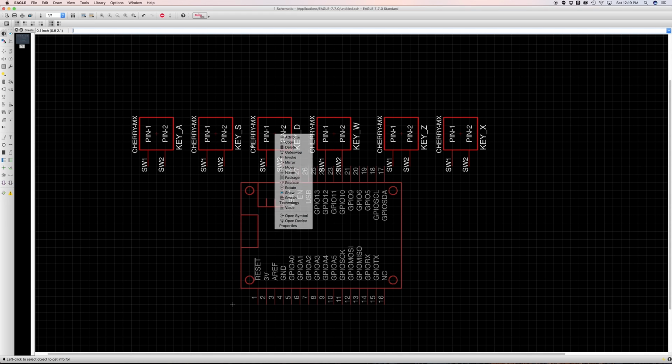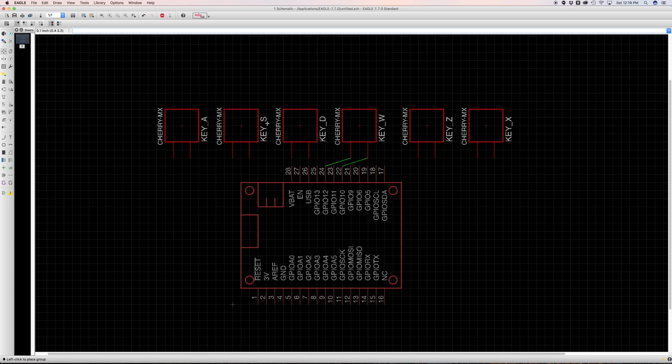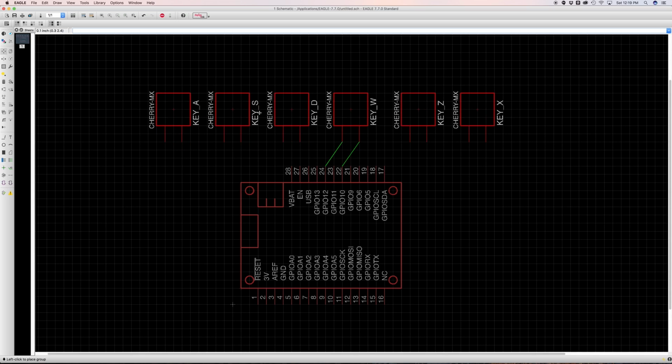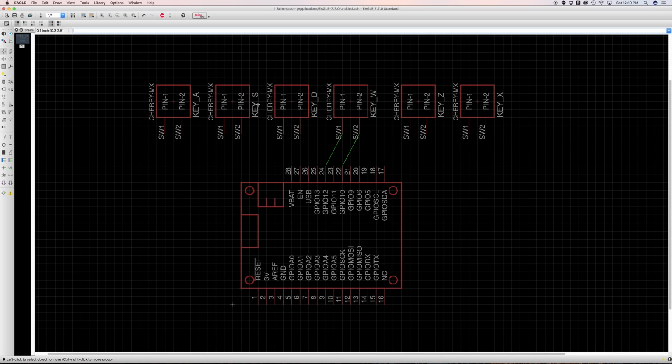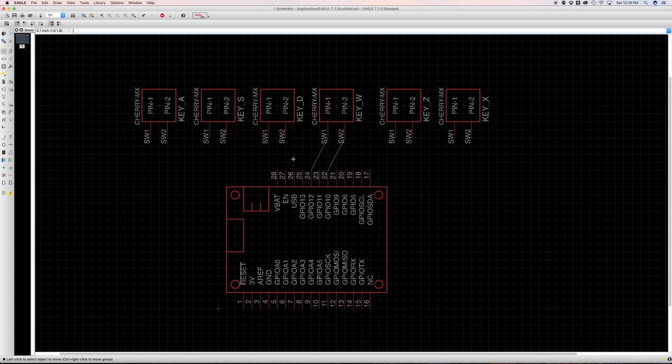But you don't want to do it that way. You actually want to go to your move tool, right click, and then say move group. So now I'm moving it. And for some reason, I somehow have a connection here, which is kind of funny. These connections were made somehow automatically when I placed it. So I'm going to use the delete feature to delete these out because I don't want those there.